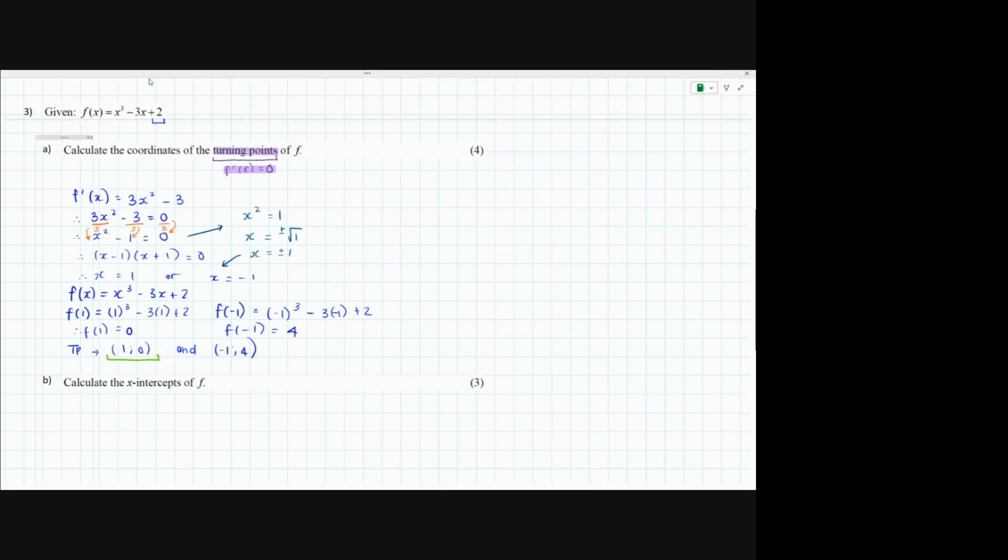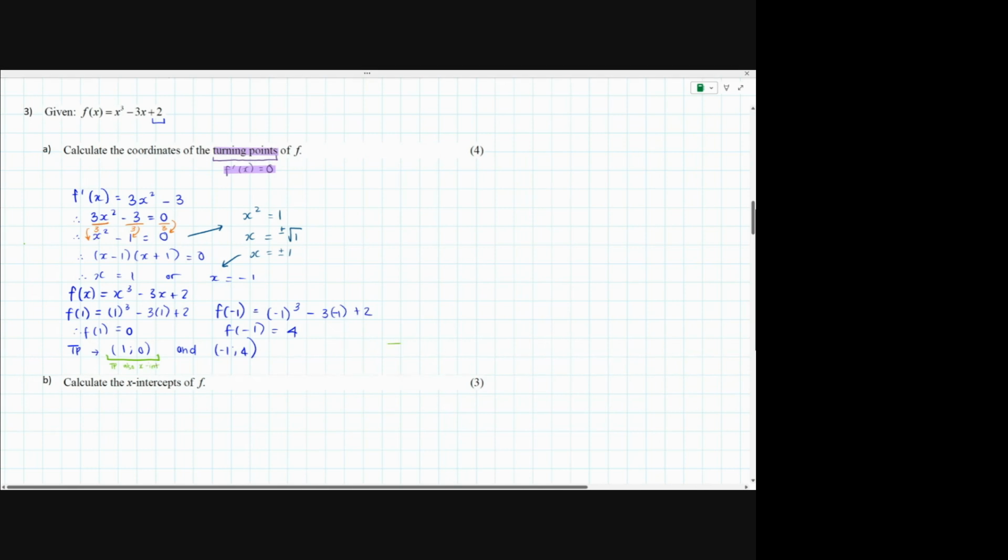Remember, when y is equal to 0, what you have is an x-intercept. And we did speak about this, but remember, because your turning point is also an x-intercept, you need to bear that in mind if you were to draw your graph. So not only is this a turning point, it is also an x-intercept for your cubic function.